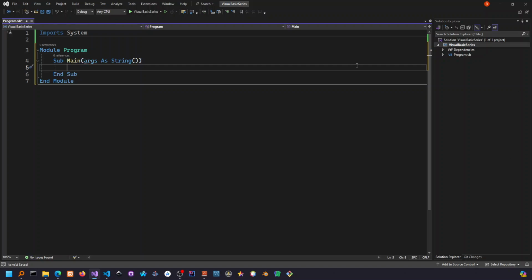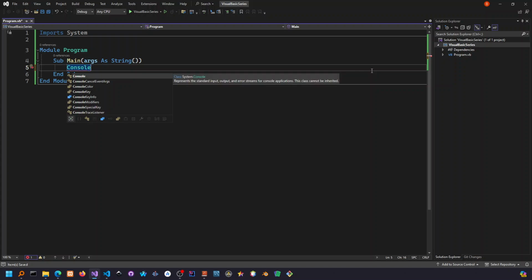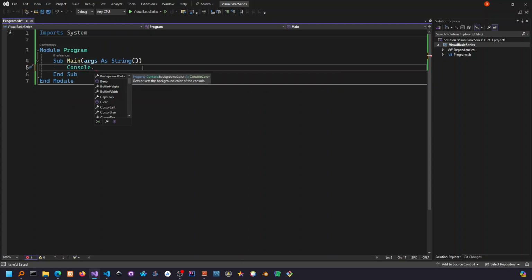Then next up we can make use of the console class, which is contained inside of the system class. You can see right here where it says class system, and the subclass that is contained inside of the system class is called console. So this class allows us to get access to the functions write and writeLine. So there's two ways with which you can get output onto the screen. You can make use of write, or you can make use of writeLine.